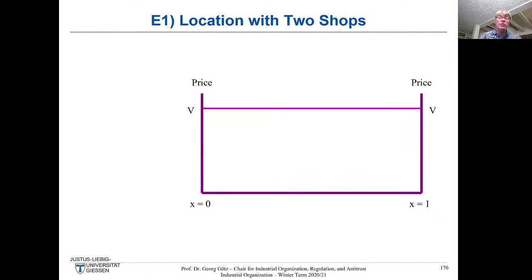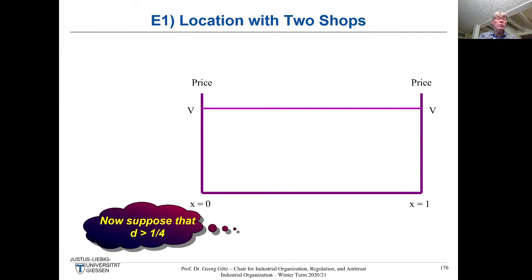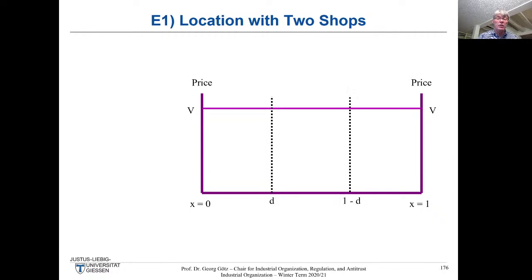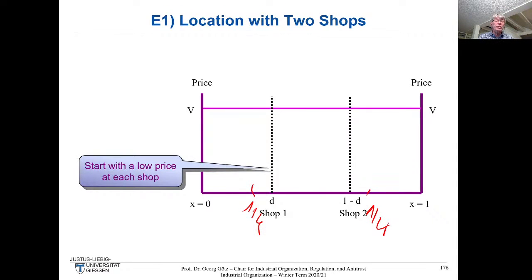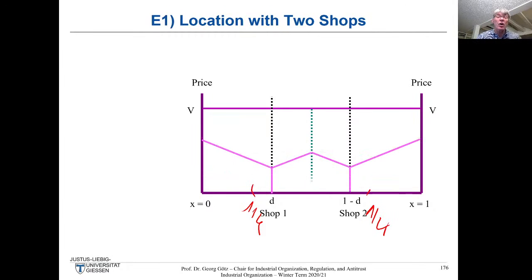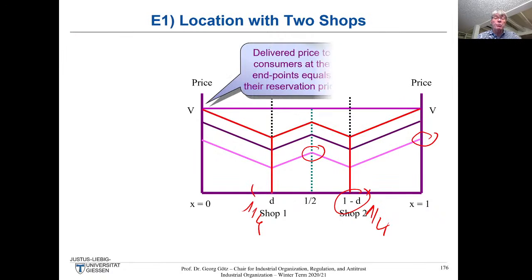Same thing, or an analogous thing, if we suppose that we are located at d greater than 1/4. Again, sometime I should add here this 1/4. It's about here then. And now, who is now the pivotal consumer? Actually, it's now the consumers at the endpoints, because they are farther away from the shops than this guy in the center. And of course, now again, we can raise the price, and the maximum price is just the one so that these guys are just indifferent between buying and not buying. And what we see here, not a good idea.